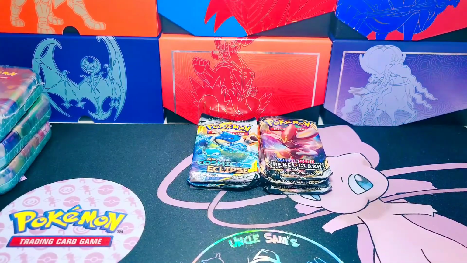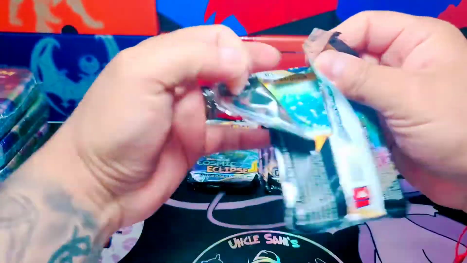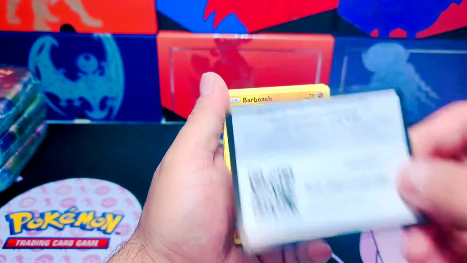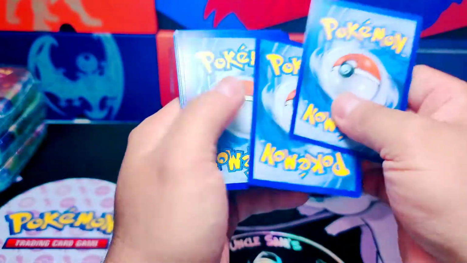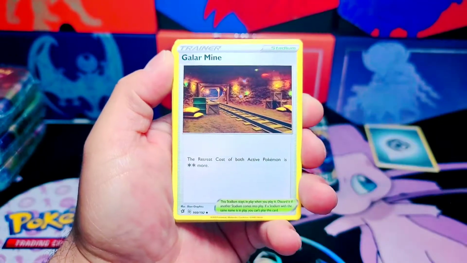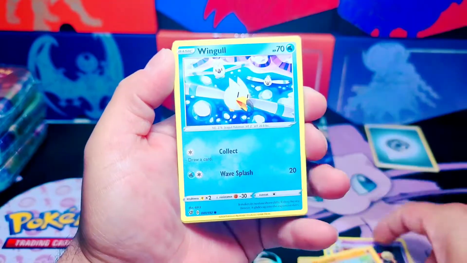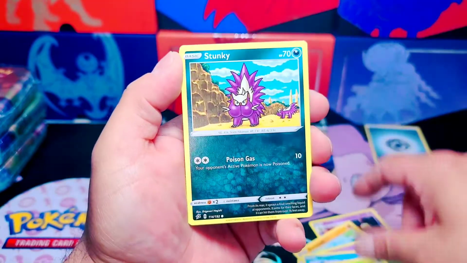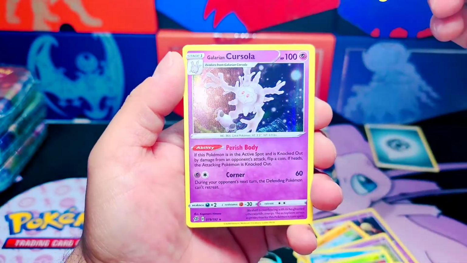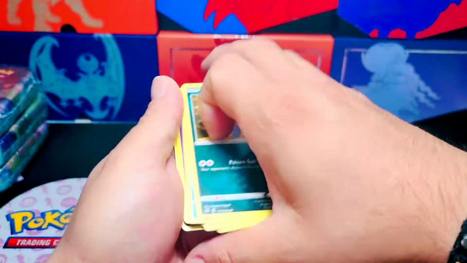All right, everybody, let's crack these babies open and see what can we pull. Rebel Clash, I'm not really a big fan. But, hey, we got some. Why not? Let's get it. Here's the code card for you guys. 1, 2, 3, 4 to the front and see what can we pull. Energy to the corner, as always. Lumbre, Satu, Barboach, Natu, Wingo, Grubbin, Stunky, Reverse, Hatterene, and a Galarian Corsola. Hollow hits. That is a hollow hit.